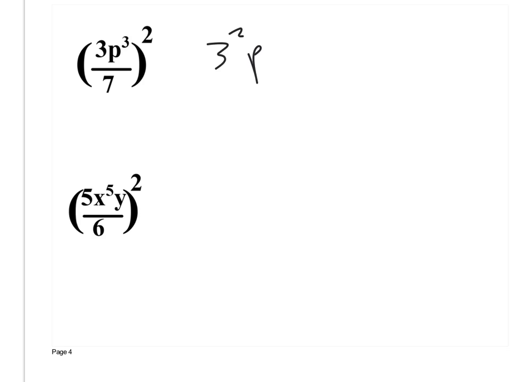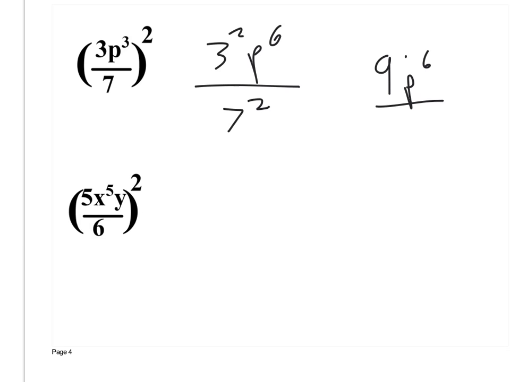Write this down. So on the first one, I'm just raising everything to the second power. So I raise 3 to the second power, and I raise p to the second power. What do I have to do? You have to subtract 3 and 2? No, this is a power of a power. So I have to multiply. Okay, if I'm raising a power to a power, I multiply. And then I raise the bottom number to 2. So now I just simplify. I do everything I can. What is 3 squared? 9. And then it's p to the 6.